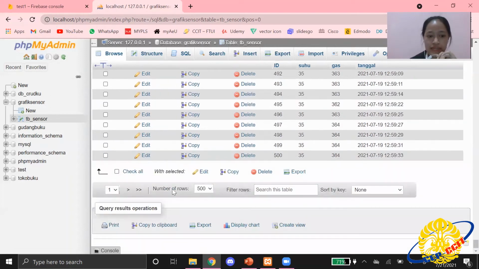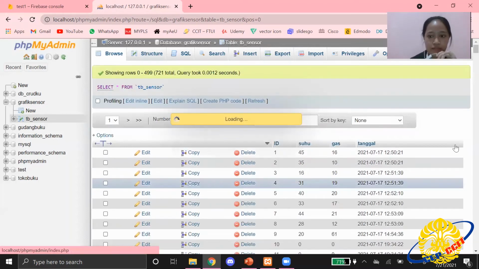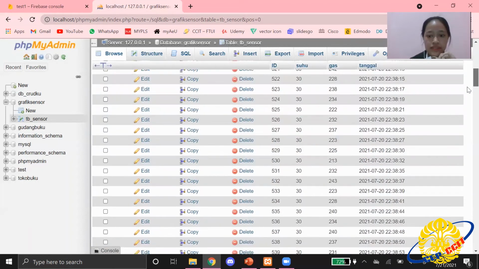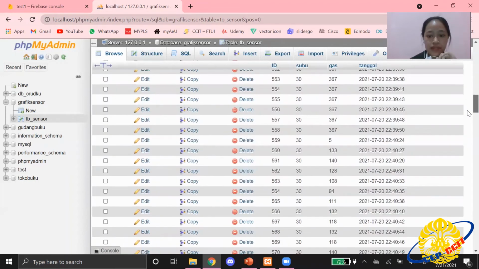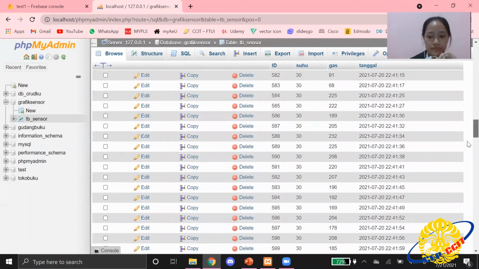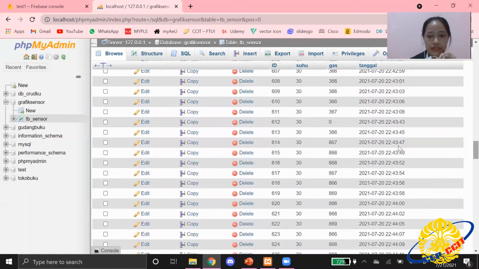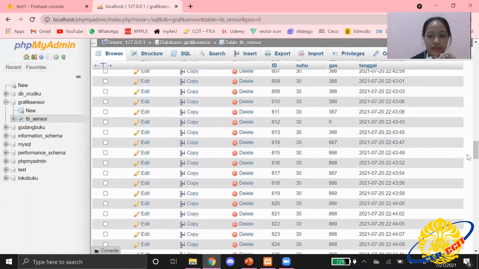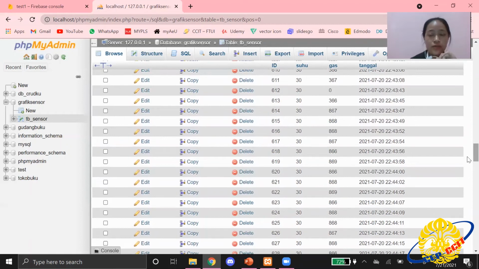And we can see it here, the latest data that we got from our project. So this is the latest data that I got when I practiced it out my system hardware. So we can see it here, sometimes it's 300 or 800, something like that, because we practice it out and we try it out.